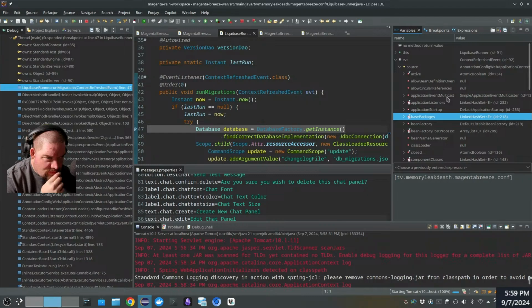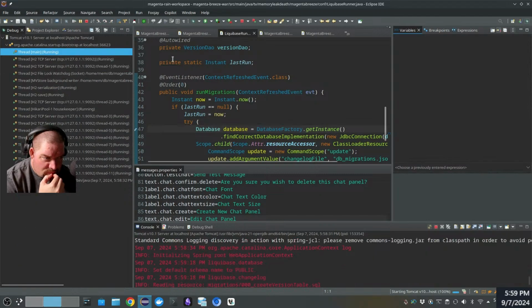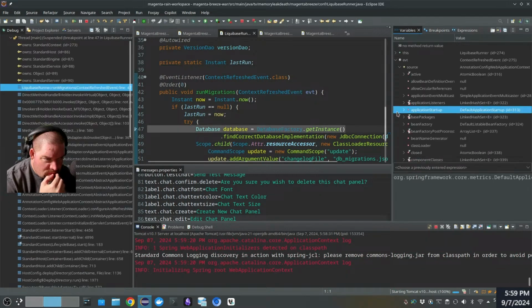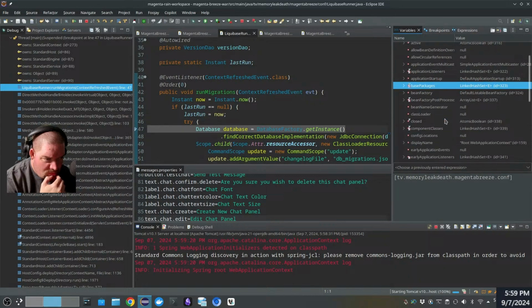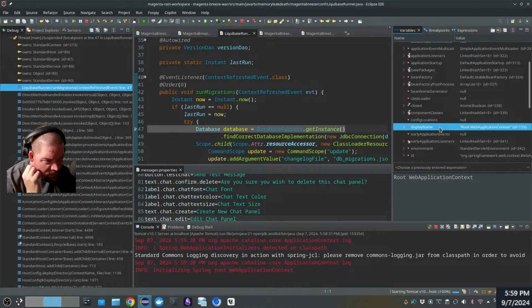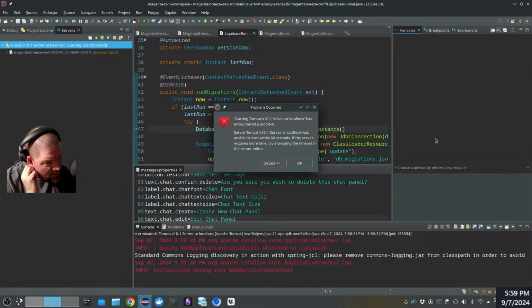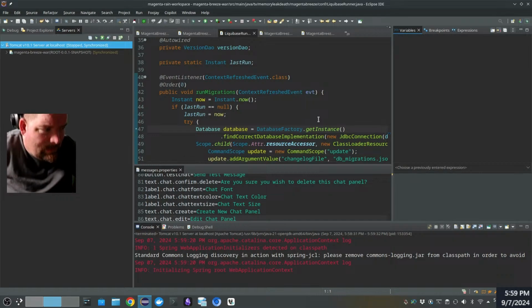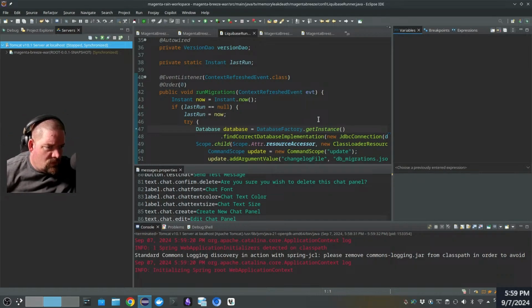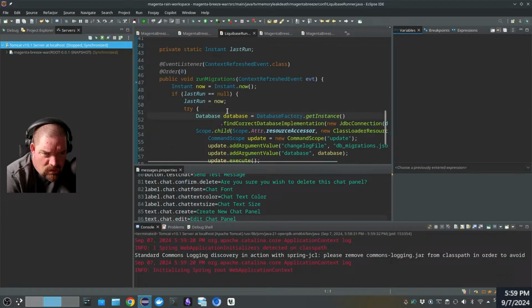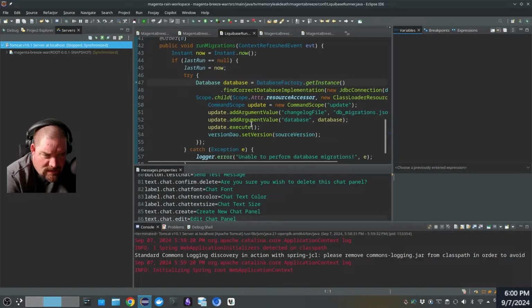Base packages are the same. Why is that? Why is that doing that?